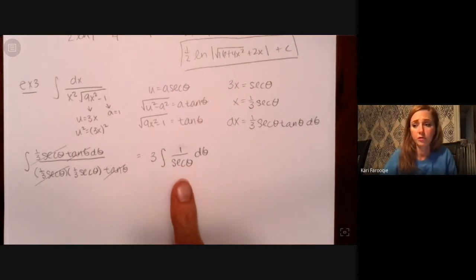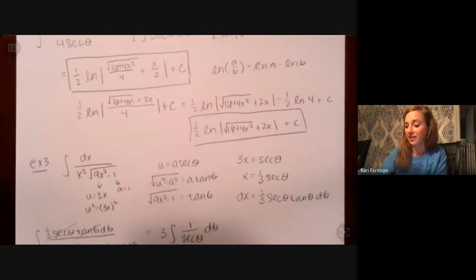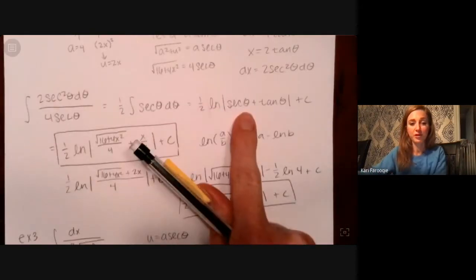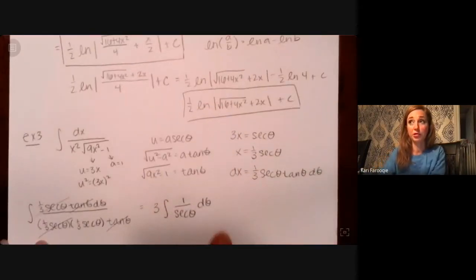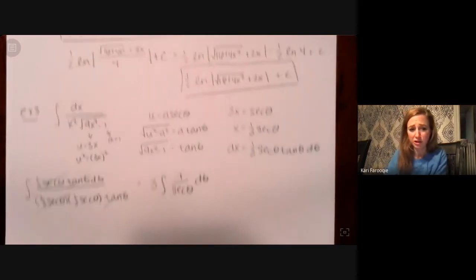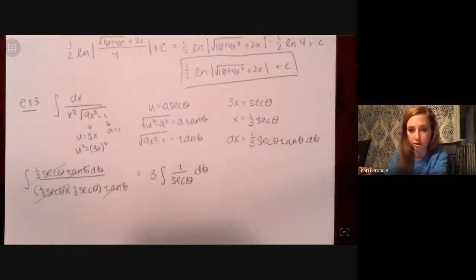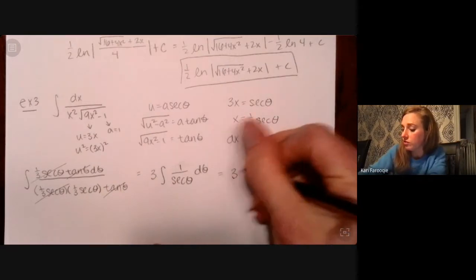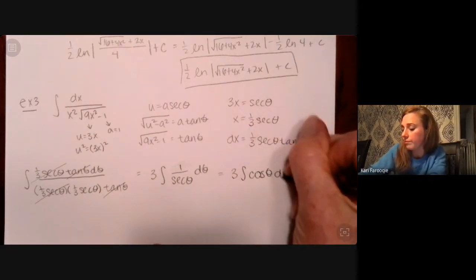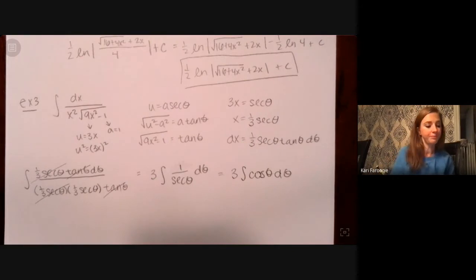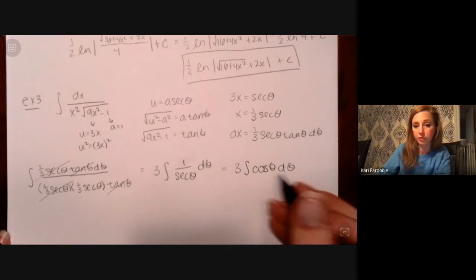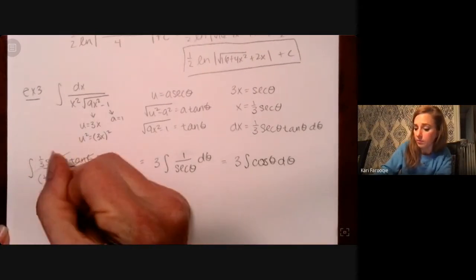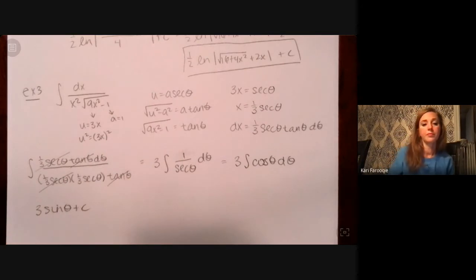I don't want you to get confused and think, last time we used this formula, maybe I can do 1 over this formula, or try to turn it into an inverse secant or something bizarre like that. Turn it into another trig function if you can. This one is easily converted to a cosine. Okay, so now that you have your cosine, integrate. The integral of cosine theta is sine theta. And then you're just going to sub out for sine theta.